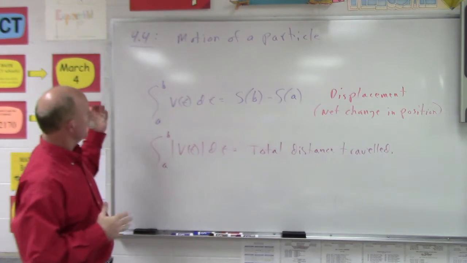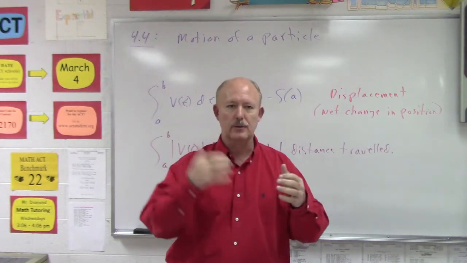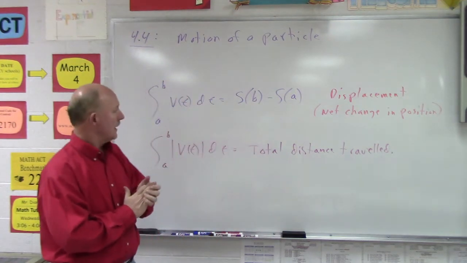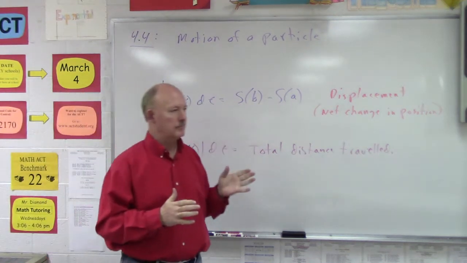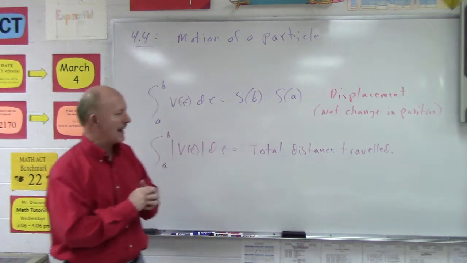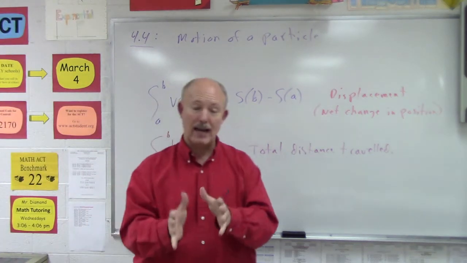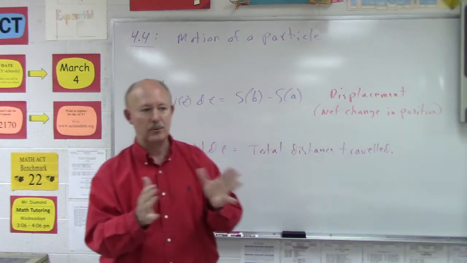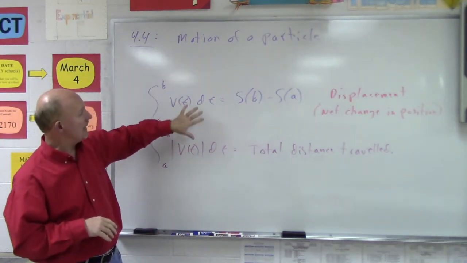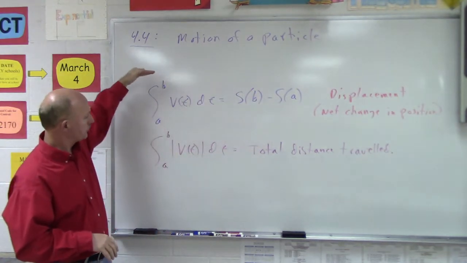We're still in section 4.4 of our textbook. This is the fundamental theorem of calculus, part 1 and part 2. Today we're going to look at motion of a particle, which is simply another way of writing the net change theorem. We looked at the net change theorem in our last video with several examples, but today we're going to apply it to motion of a particle along a line.